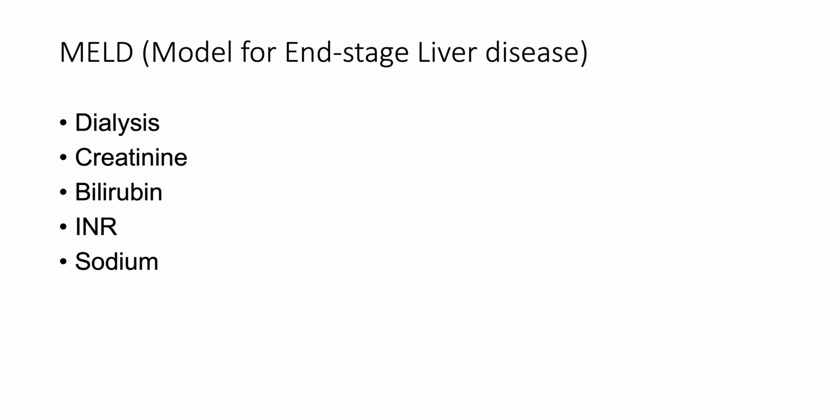What it looks at is, first of all, renal function, as if you have a patient with impaired renal function, that's a poor prognostic marker, and it means that this patient is at increased risk of dying. Dialysis and creatinine measure that. Bilirubin, once again, is a surrogate marker for liver failure. INR is synthetic function. Sodium is a reasonably new addition to this calculator, and it gives us an idea of fluid overload, the surrogate marker for ascites. So it gives you the objective parameters here.